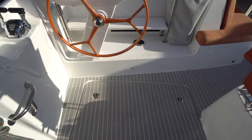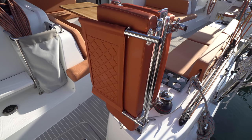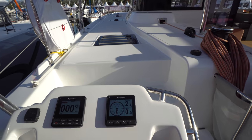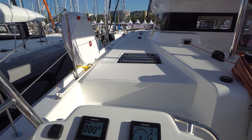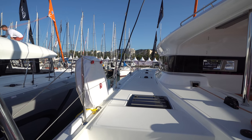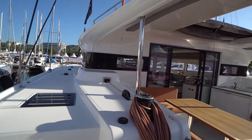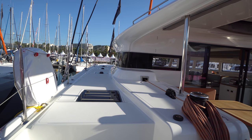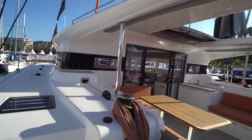On the port side here, we've got the first of two mechanical spaces. You'll notice that the helm seat is in the retracted position — I'll show you over on the starboard side where it's down — and we've got our port pedestal here. One of the things I was so hesitant about with the whole XS catamaran was the twin helms aft. I've spent my entire career selling against twin aft helm boats and their disadvantages: lack of visibility to all corners of the boat as well as exposure to the weather. But I think the guys at Group Beneteau and XS Catamarans did a phenomenal job creating a very nice protected space with great lines of sight to all four corners of the boat.